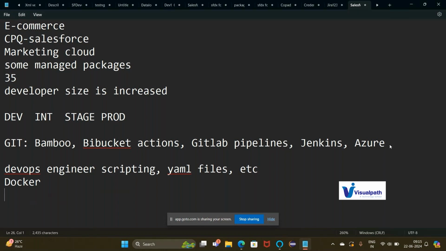But as a Salesforce engineer, I don't know how to build a pipeline, and I need an external person to come into the picture and build a pipeline. So let's say an XYZ person, like an ABC person, comes and builds a pipeline using Bamboo, and he has written different plans. Now he tells all the Salesforce developers to commit to the feature branch, make some changes, and do the deployment.